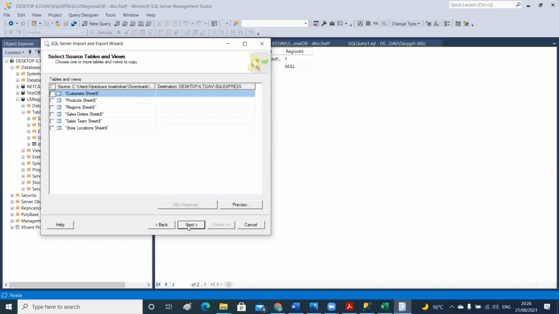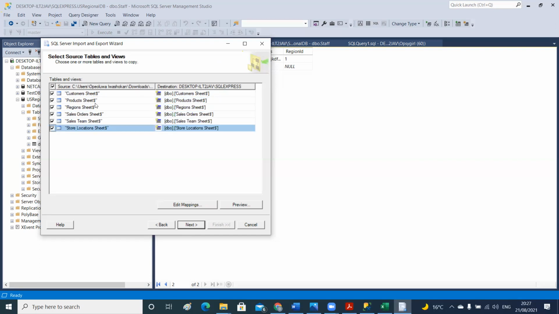Right, so you can see that it's showing all the sheets from my Excel on my screen, and I can select the ones I want to copy, and I can also select everything if I'm interested in copying all the sheets. On the left, you have source, which is your Excel, and it's showing the path to your Excel file.